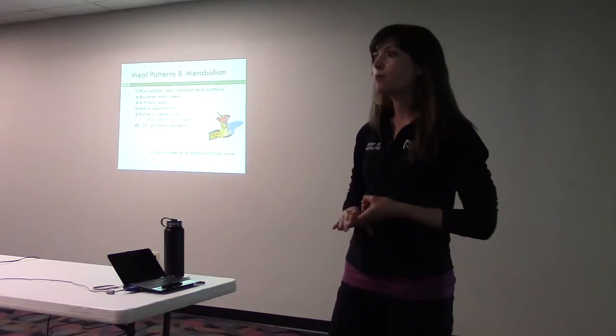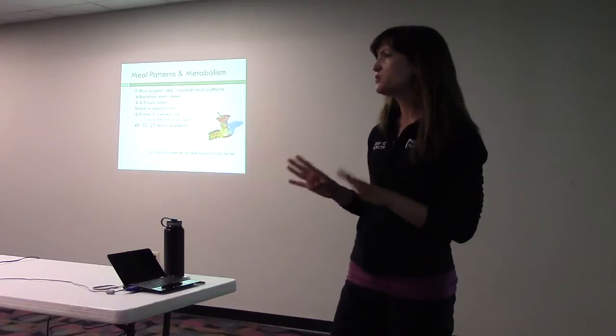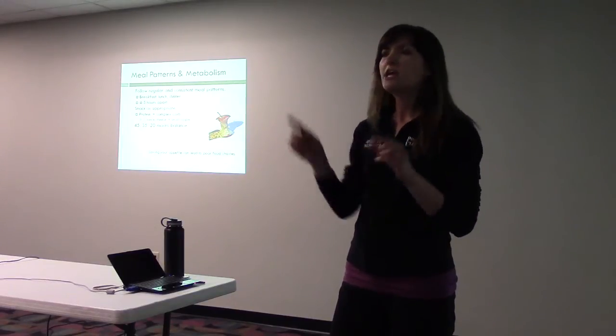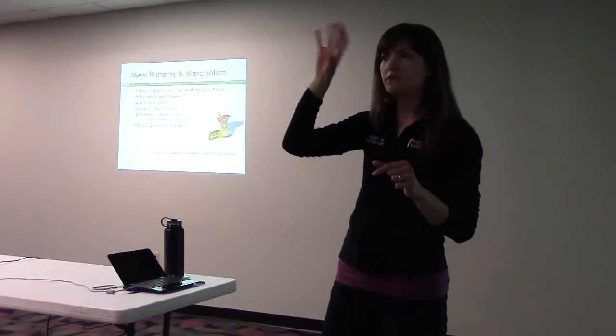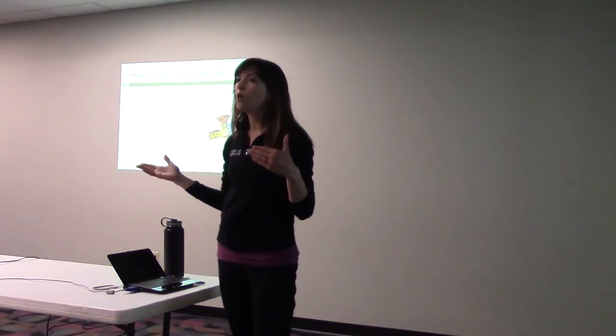Macro balance. What I mean by that are the macronutrients. So proteins, fats, and carbohydrates, those are your 3 macronutrients. You want to have a balance with those. And if you're using MyFitnessPal or SparkPeople, there should be a little pie chart that tells you where you fall in your macronutrients. There are ranges for the macronutrients, but usually I tell people to go on the lower side of the range for carbohydrates. So for instance, the carbohydrate range should be somewhere between 45 and 65% of your total daily calories. If you are trying to lose weight, however, I would like you to go closer to the 45%. Does that make sense? If it doesn't, let me know.